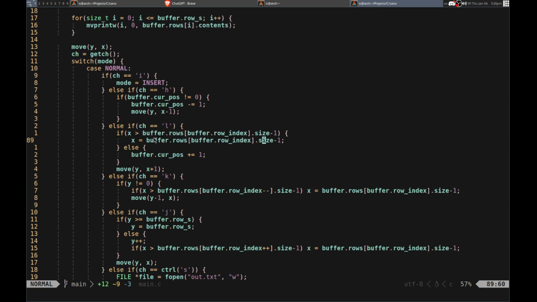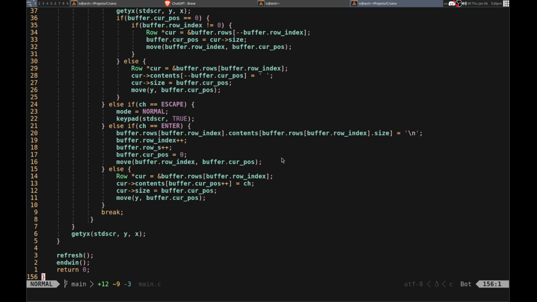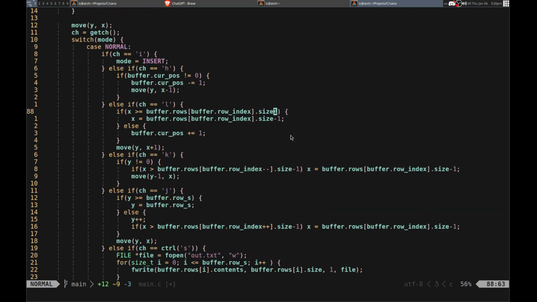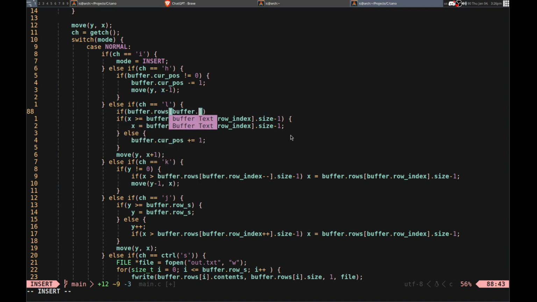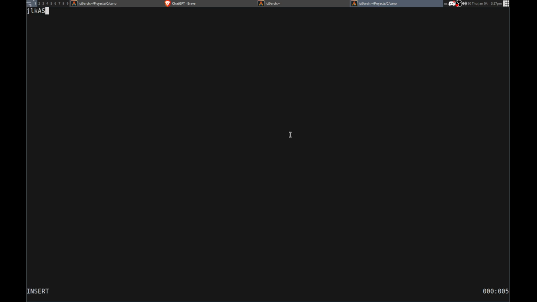So it's in here. It's greater than that. Else we iterate it. So, greater than or equal to that. But the minus 1. If the size is 0, then it doesn't work. So that could be an issue, actually. Yeah, okay. So I think that's what it is. So it's, like, underflowing. If that runs, index, size, greater than 0, then I want to do all that stuff. Otherwise, we just want to ignore it. Then we can't move. Once I type, then we can. So that's better. Okay. That actually is looking better.